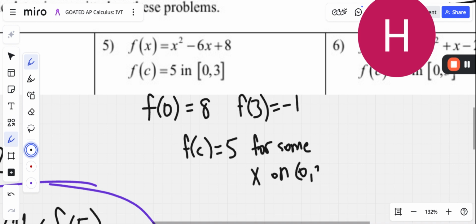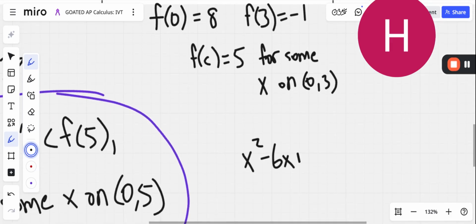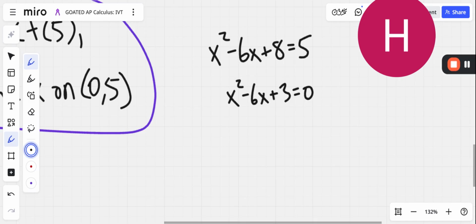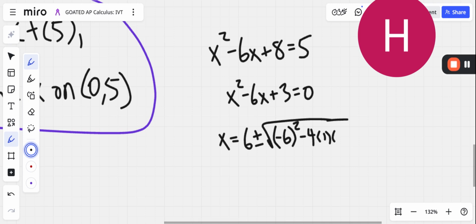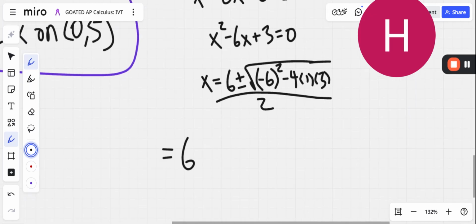Now let's find out when that actually happens. So x squared minus 6x plus 8 equals 5, which means x squared minus 6x plus 3 equals 0. And we're going to have some radical solutions here. This is not going to factor nicely. Go ahead and use the quadratic formula carefully. -b, but b is already negative, plus or minus the square root of b squared minus 4 times 1 times 3, over 2. And we need to check when we get this simplified a little more whether or not both of those solutions are valid in the interval.